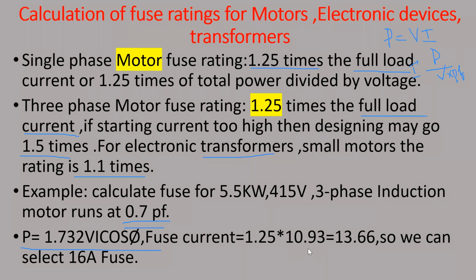With the I value, what I am getting is 10.93, into 1.25 times. That will be your fuse current. It is approximately 13.66, so we can select a fuse range of 16 amperes. Fuses come in certain ranges: 1 amp, 2 amps, 3 amps, and 16 amps, 32 amps. So near about that value, we can take the fuse for short circuit and overload condition. But if you need an exact value of the fuse, the manufacturer can design for that also, if you quote it.